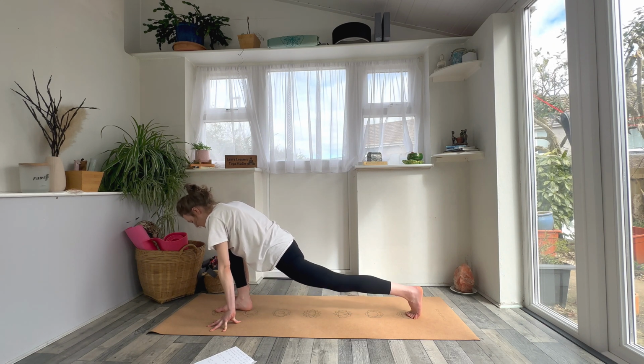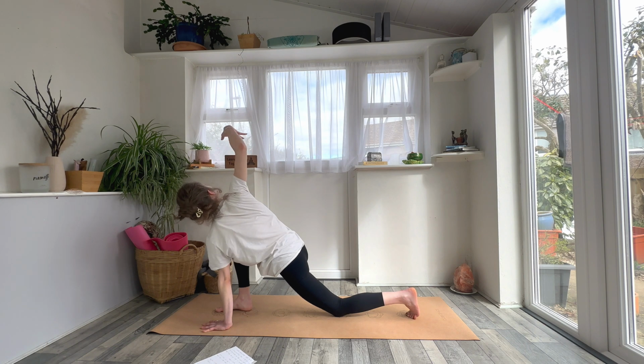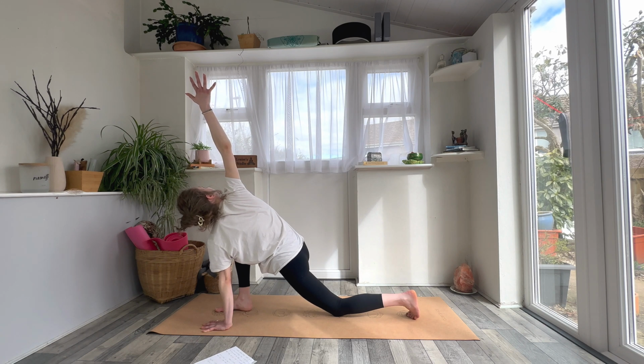Beautiful. And then when it's down, we're going to keep it there. Plug the left palm flat. Inhale the right arm to the sky into a twist. Gazing up towards that right thumb. Take a breath in. And a breath out. Nice.